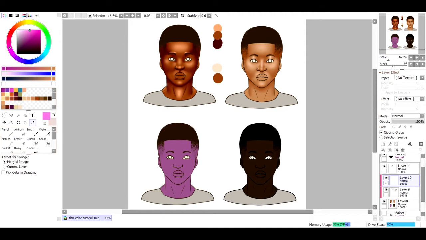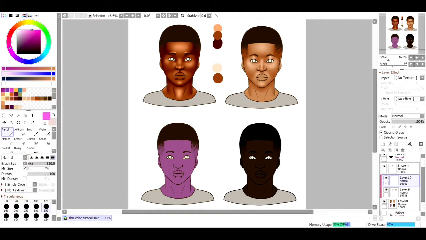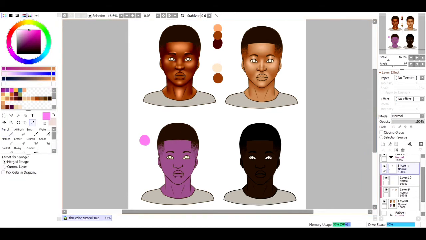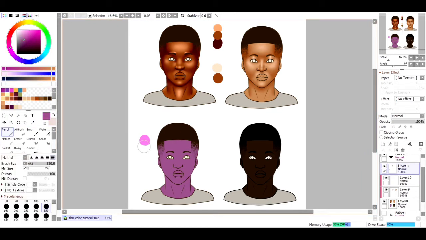Probably I want this more saturated. The way that you would make this purple guy look like he has normal skin is all dependent on what sort of background you put him in, because colors look different depending on what's going on in the background.